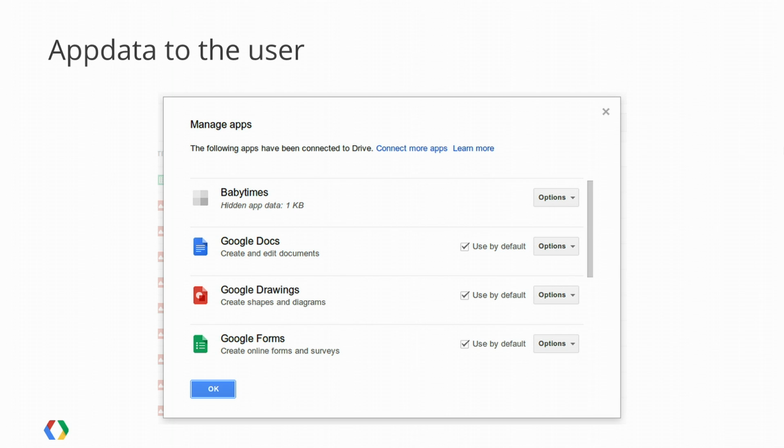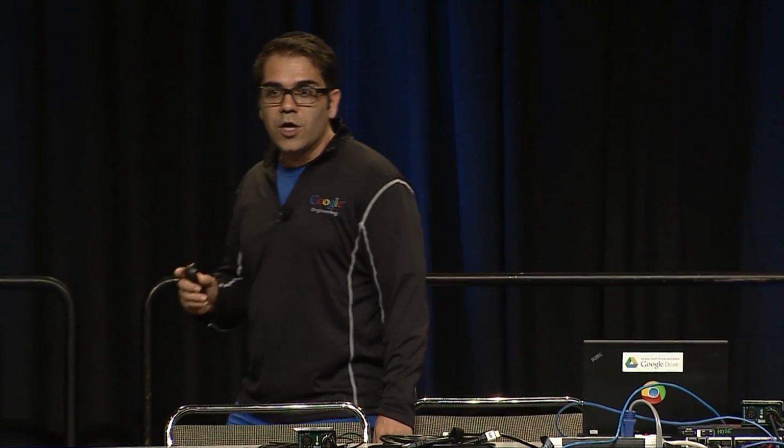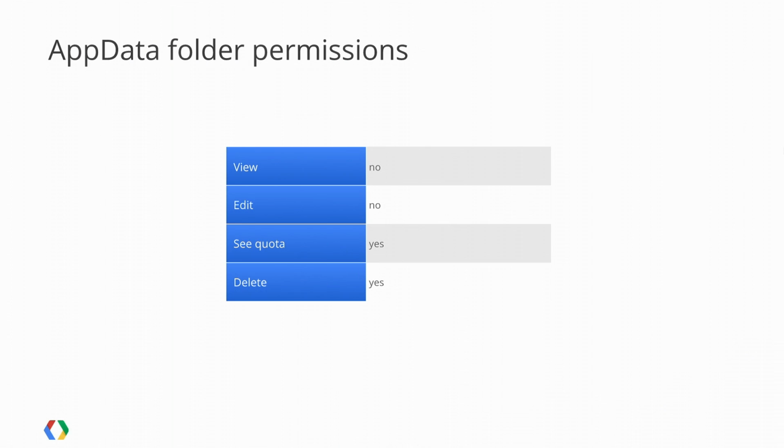What does this allow? Well, it allows the user to manage this data. And I'm going to talk about a couple of important points with Appdata. And that's what can the user do. So I still strongly believe the user owns this data. The user can decide what they do with it, so delete it essentially, and also see how much quota it's got.